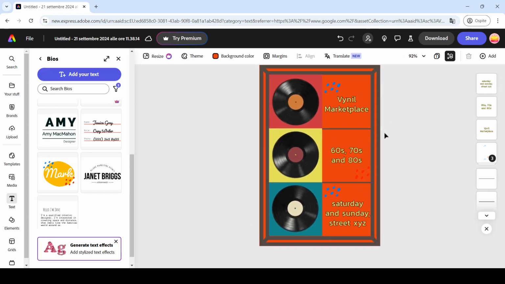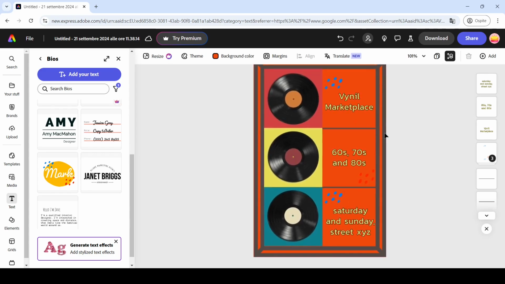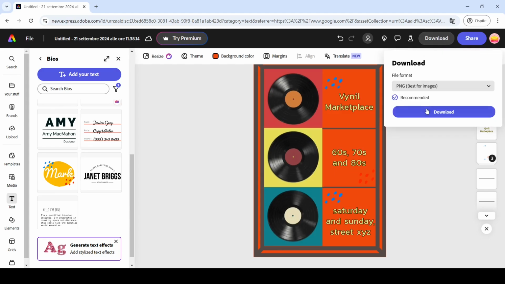Once we are satisfied with the result of our flyer, we can move to download and save it to our computer.